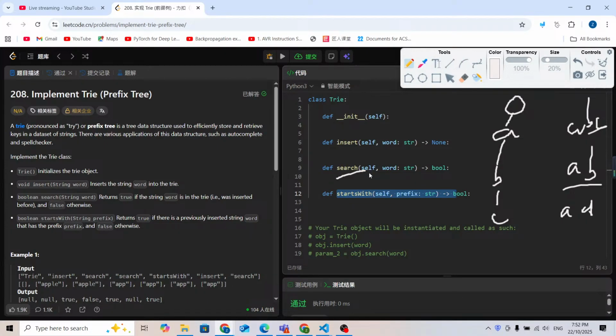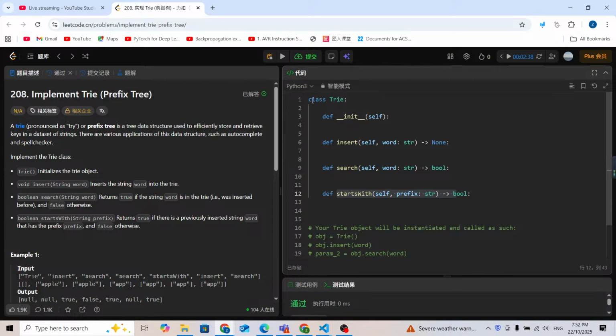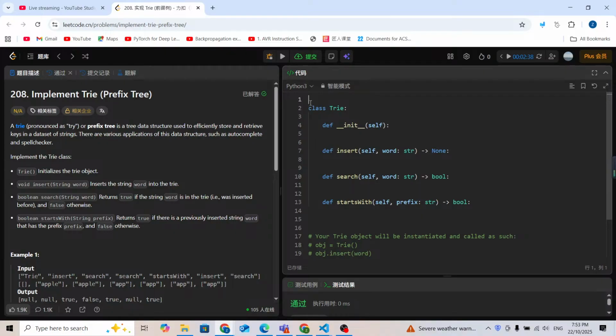So basically a trie has basic methods. It is insert; definitely we can insert any word inside a trie. And similarly, we can use the same code for the search and the startsWith. It's going to be exactly the same. This is not a difficult problem if we understand what a trie is and how to write the trie data structure. So let me just write it.